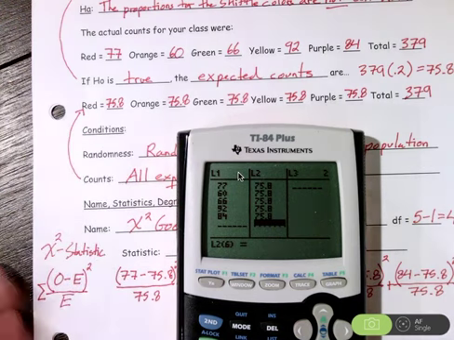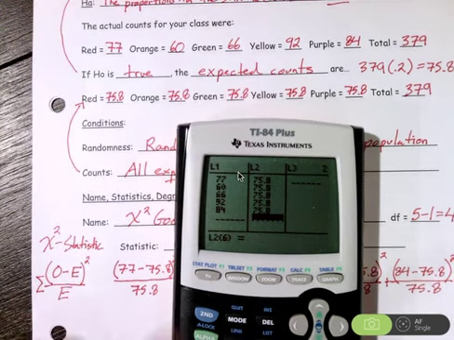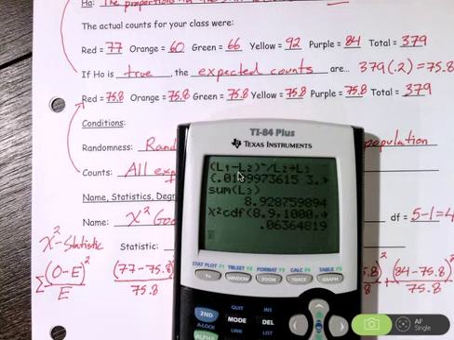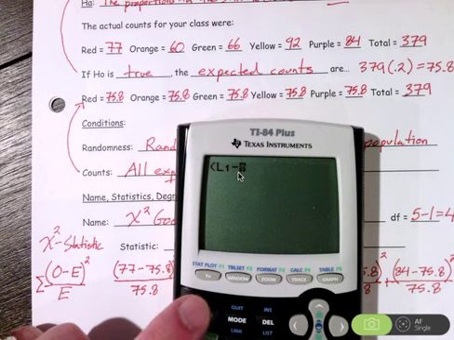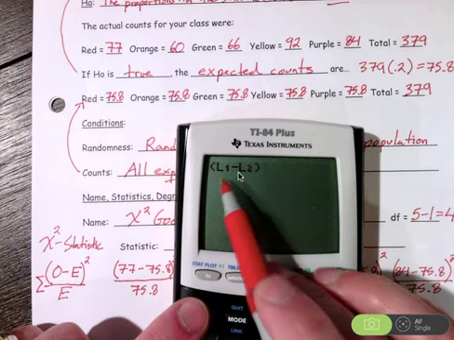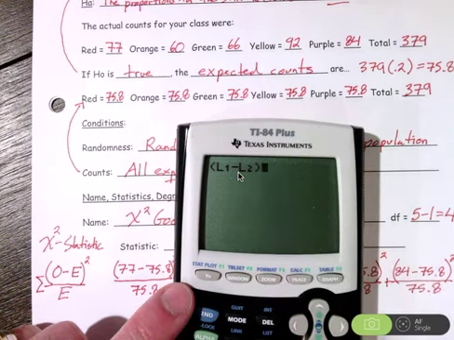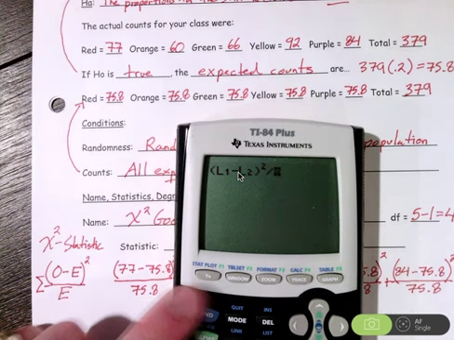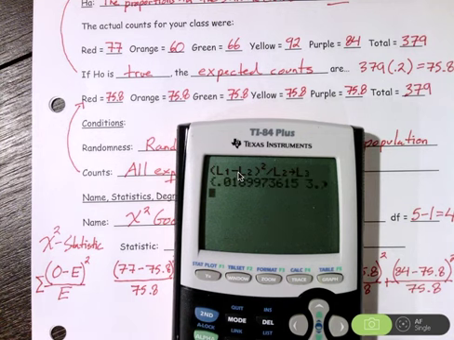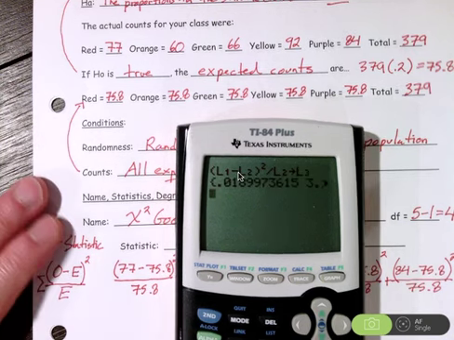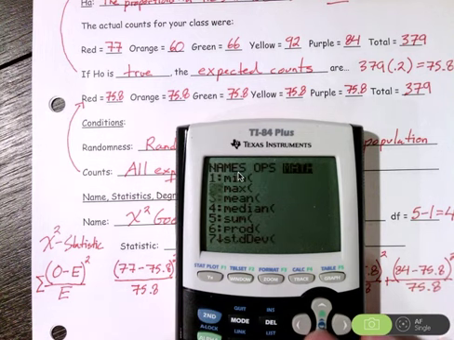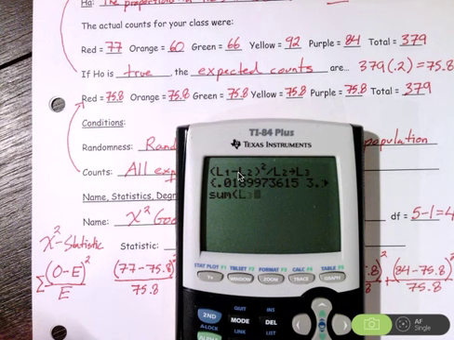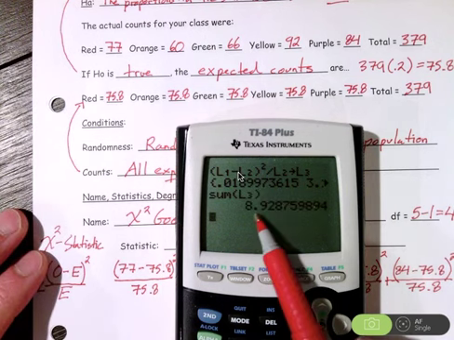If we wanted to, on the home screen we could find the chi-squared statistic. All we have to do is take our values in list 1, subtract from them the values in list 2, that's the observed minus the expected counts. We should square that, divide by what's expected, that's in list 2. Then I'll store it into list 3. Of course, I still need to take the sum of that. So if you go to second stat, you can go over to math, and you can take the sum of list 3. So our chi-squared statistic should be about 8.9.